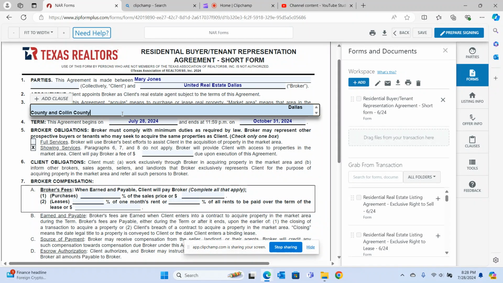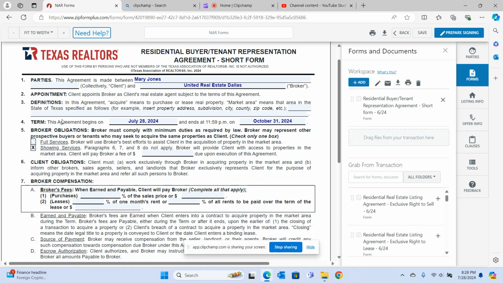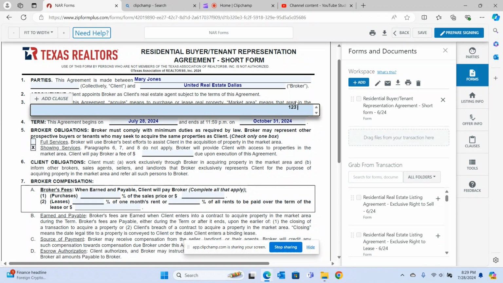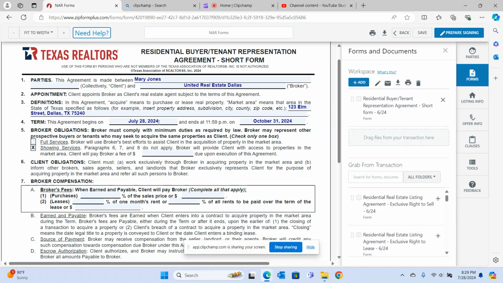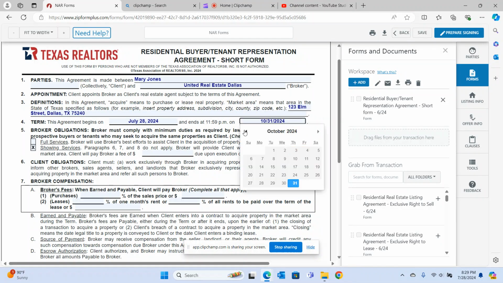So I'm not willing to have that open-ended if I am doing a showing service contract. So I'm going to say, for example, I'm trying to pick up a buyer for the first time. I meet them at the house and I say, for me to open this door, which is now required, you must have a buyer's rep agreement. I need you to sign this document and we're going to see 123 Elm Street, Dallas, Texas 75240. That's the only house I'm going to show you. Okay, and so that's the only house I'm going to show you. Then the agreement is only valid for basically 1 day.